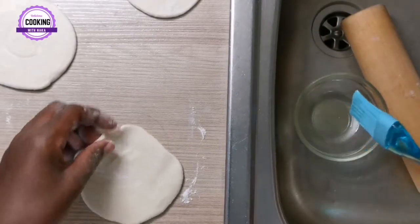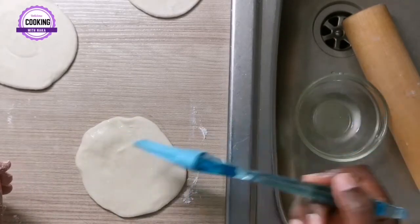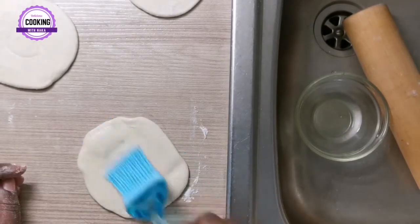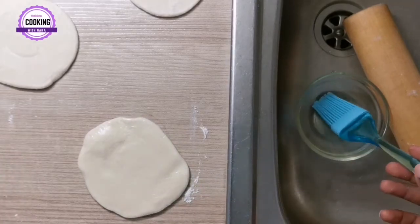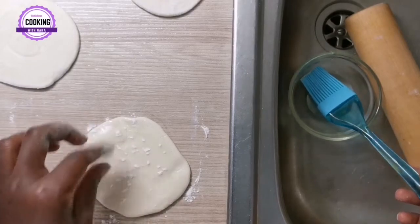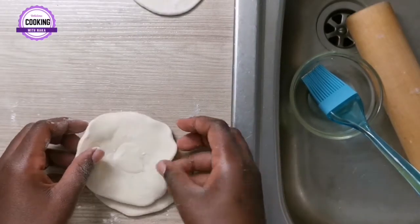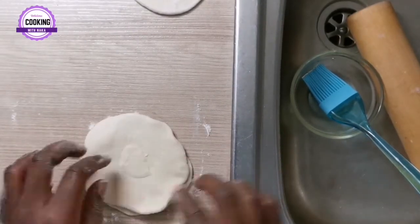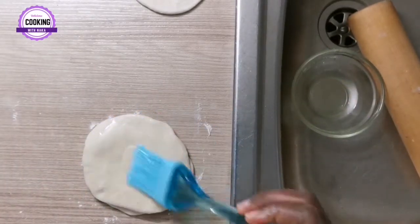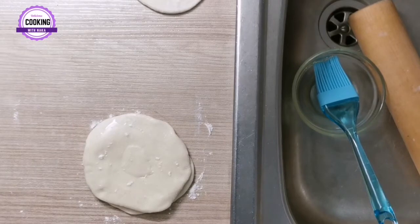So now after flattening out smaller circles, I'm going to go ahead and add a little bit of oil, making sure that I smear every bit of it. Then we sprinkle some flour on top of it. This is going to help us when it's time to separate it. Then we add another layer of dough, the same size as the first one. So just repeating the first process: oil, flour, then you add the dough. I'm gonna pile 4 pieces of these.